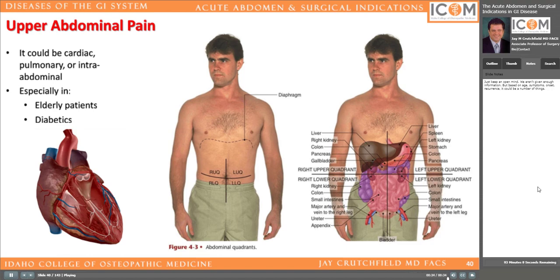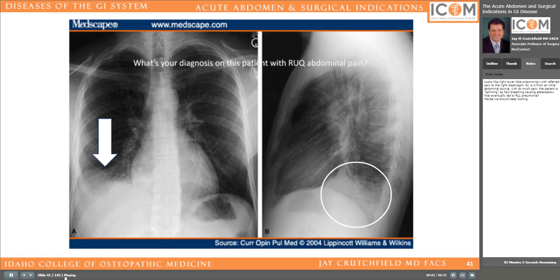It's not definitive. As part of the workup on our patient with abdominal pain, let's get a standard chest x-ray, a PA and lateral view. In this image, it looks like a right lower lobe pneumonia, and if that's the case, he's having referred pain to the right diaphragm and the right side of his abdomen. Or is it from an intra-abdominal source with so much pain the patient is splinting as he's breathing, causing atelectasis that eventually led to a right lower lobe pneumonia? Maybe we should keep looking since the answer isn't quite so clear.